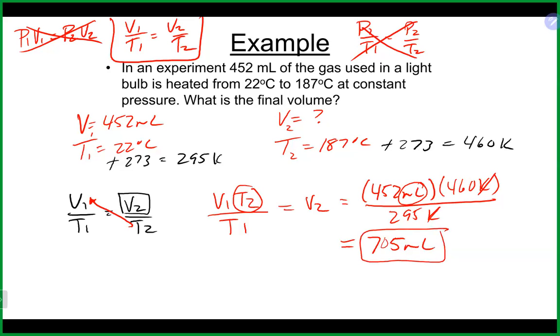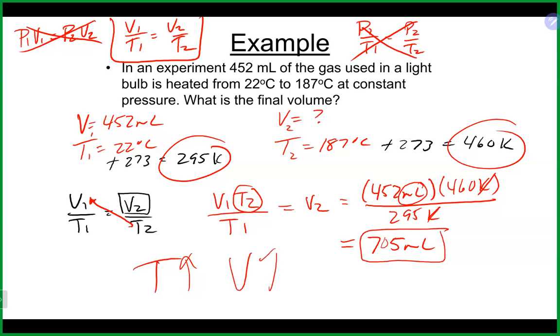First off, any question on the calculation there? Once again, we can think about our relationship. This is Charles' law relationship, where we have constant pressure. That means when we look at the temperature here, it did go up, and that means we should expect the volume to also go up, right? And that's what we see. It started at 452, ended at 705, so it did go up. Again, that's just a little way to check to make sure you didn't make a mathematical error. Any questions on that there?